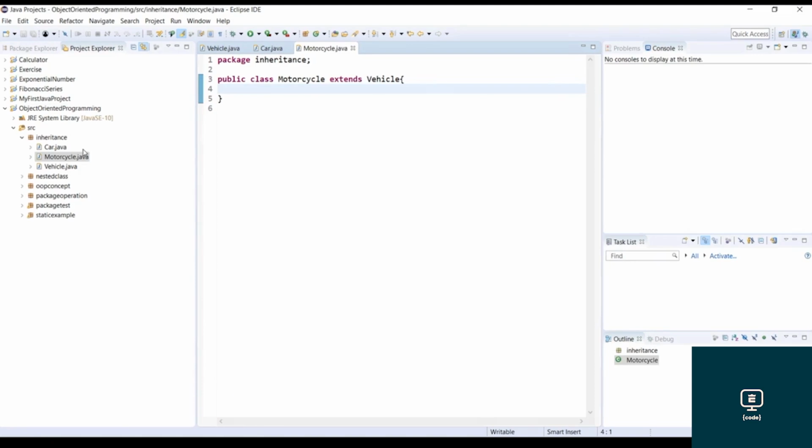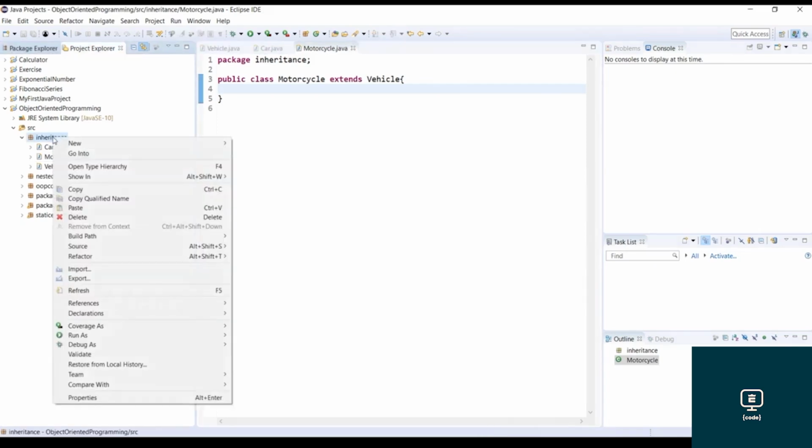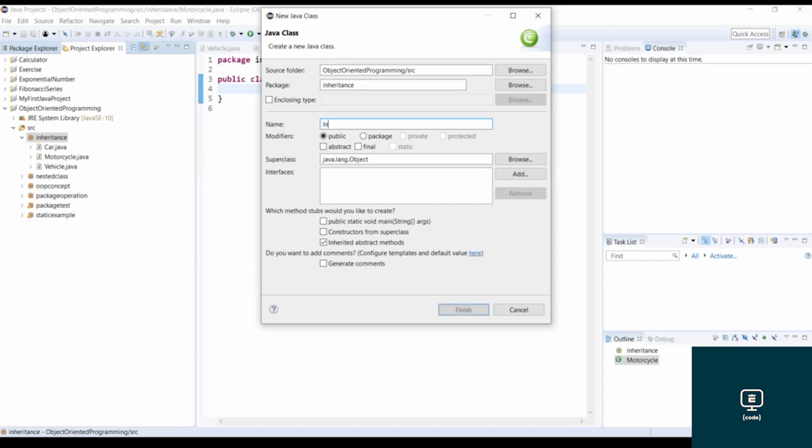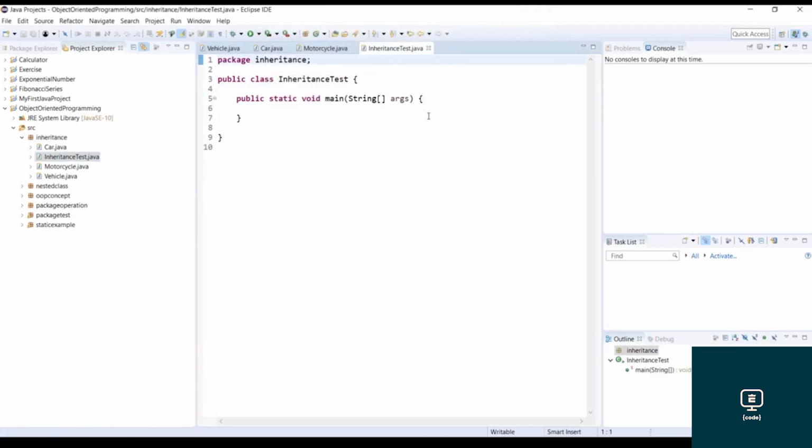All right, so let's now create a new class for testing inheritance. So just right-click on the Inheritance package and select New Class. Specify the class name as InheritanceTest, and then select the checkbox to add the main method. So now, let's start to create a new Car object.